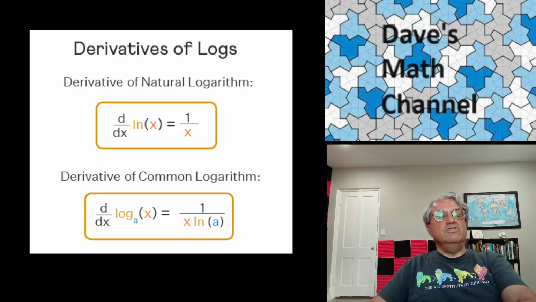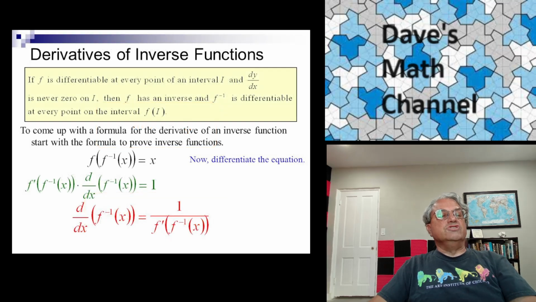And how do we derive these formulas? Well, it's really not that difficult. The first thing we note is that the natural logarithm is the inverse of the exponential function, e to the x. So it's probably a good idea to first derive a formula for the derivative of inverses. If we know the derivative of a given function f of x, where f is an arbitrary differentiable function, how do we find the derivative of its inverse? Well, it's actually pretty easy.